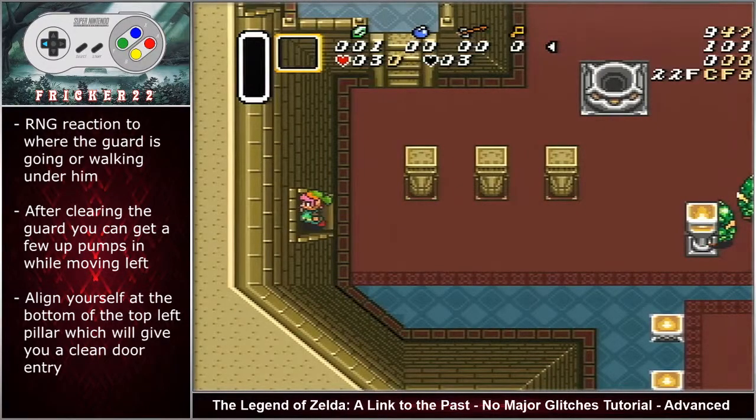Just a quick note, you can actually double pump in and out of north and west facing doors. It does give you a little bit of extra movement. It does give you that pixel boost. But one thing to note also is if you're a beginning player or you're an intermediate player and you don't pump all the time, or you only pump in certain situations, that's totally fine. Honestly, pumping saves about 6 seconds or so within an entire no major glitches run.